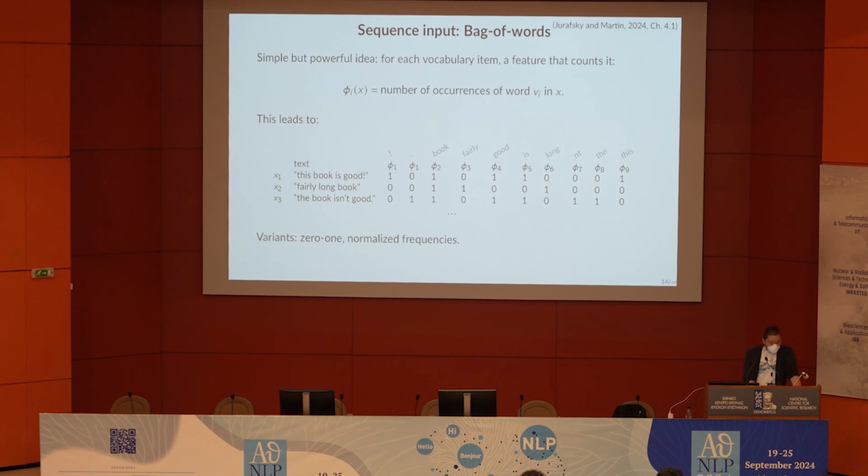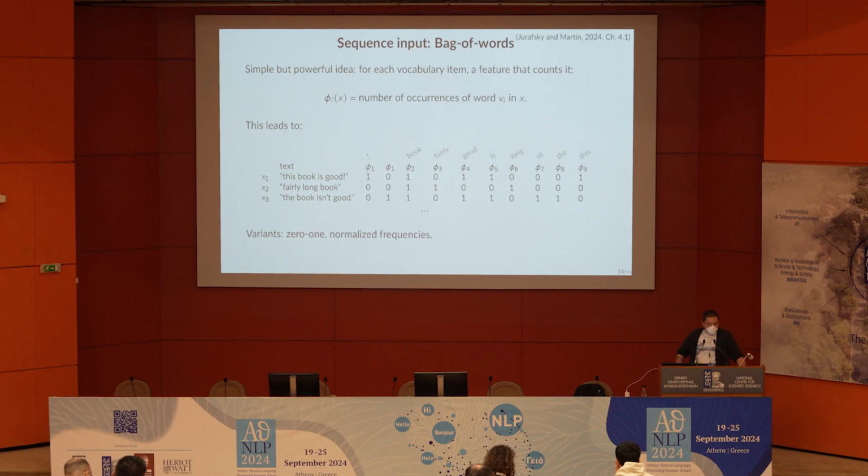So we break things up this way, and then you look at the set of unique words, items, tokens, whatever, and those are gonna be our columns. For each of these, we define a feature, phi i, and given a sequence X, phi i is going to count how many times that word, vi, appears in the sequence X. Okay, so for instance, this first column, phi 1, corresponds to the item, exclamation mark. Right? So we count that it appears 1 time in this sentence, X1, but 0 times in the others. Right? So this is a bag of words feature representation.